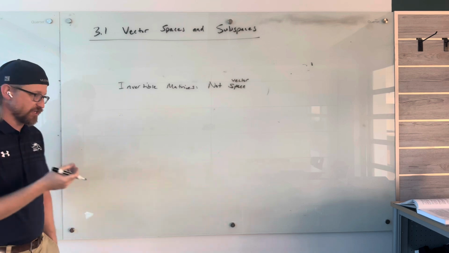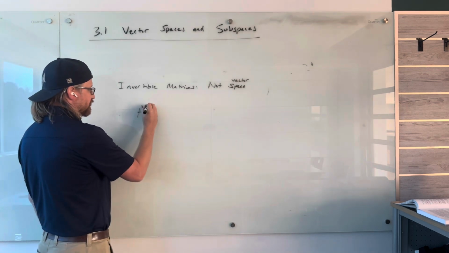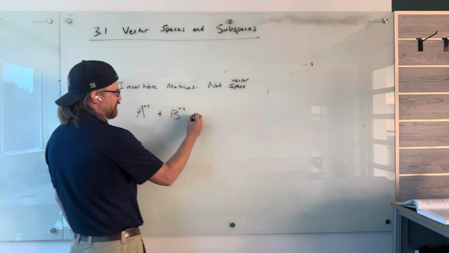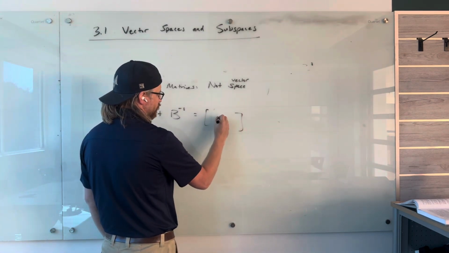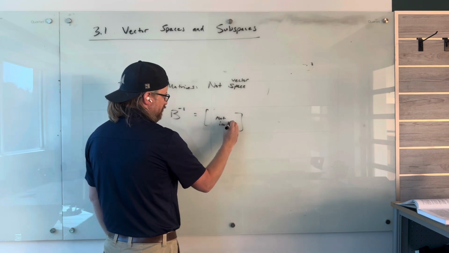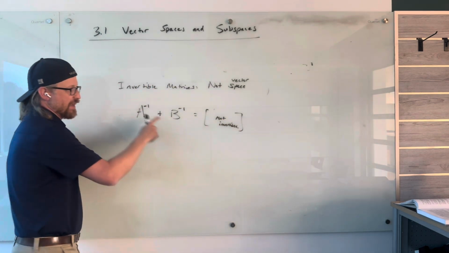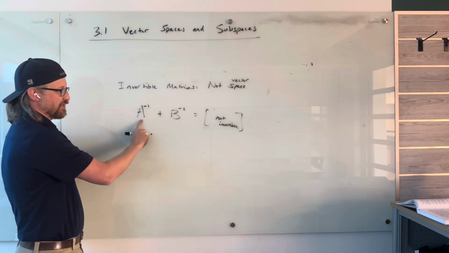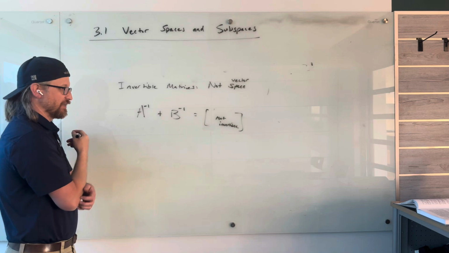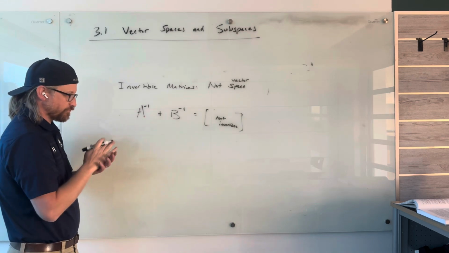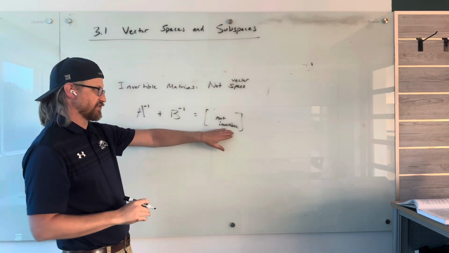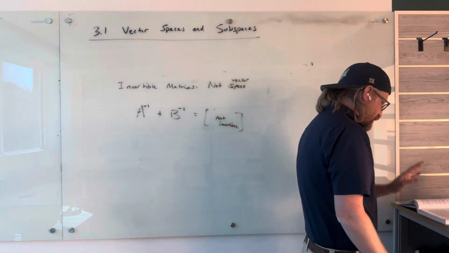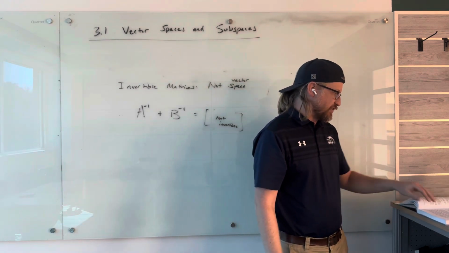But what I would encourage is think about if you were to find an inverse matrix and an inverse matrix, that if you added them together, can you create a matrix that's not invertible? And if we can do that, then that means this isn't a vector space. We don't have to worry about multiplying it by constants. We can just focus on this and see, is this possible? And again, if we can come up with a matrix that's not invertible, then it's not a vector space and wouldn't be included.